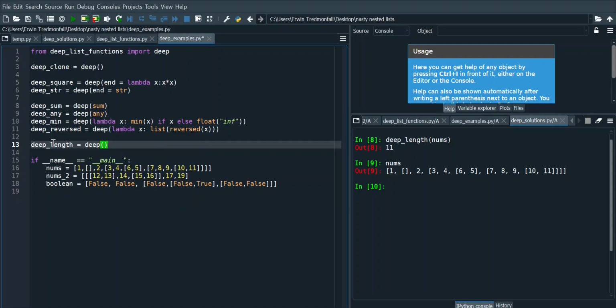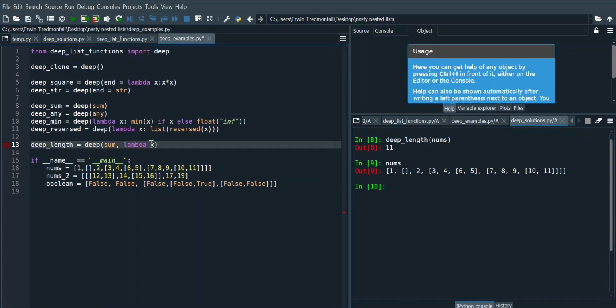This example is kind of similar to the sum example we had earlier, because our collect function can just be the built-in sum function again. Our end function, however, should not be the default way of just passing the argument. This time we don't want to add all of the numbers, but we want to count 1 for each number.